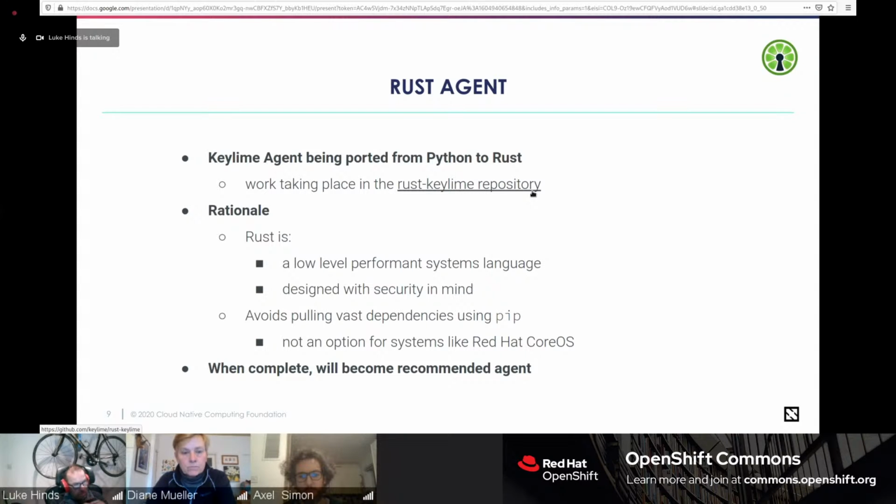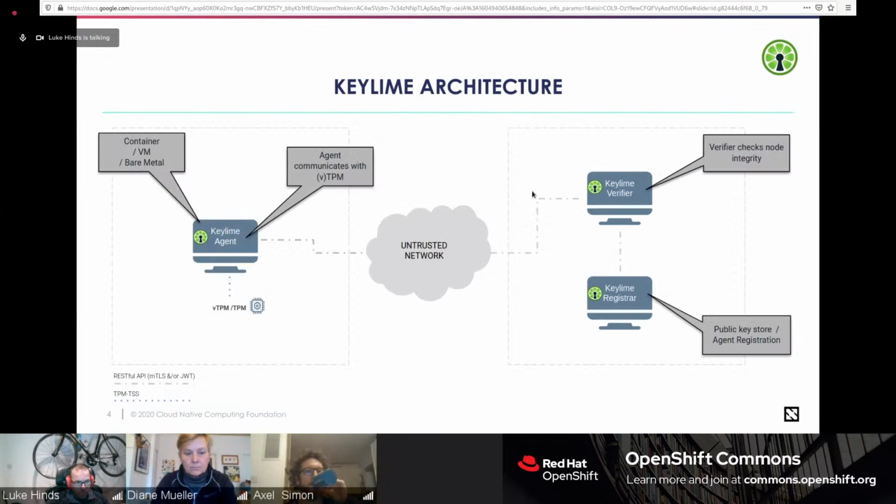For example, we're measuring sbin iptables, which has a hash of XYZ. The verifier, which is not on the target machine but on premise, expects the file state to be ABC. So obviously there's a discrepancy suggesting that somebody's tampered with that binary. Perhaps they've Trojanized it. So for us to get these hashes, what we're looking at doing, and this is a proof of concept at the moment, is that OSTree and Brew, the build system, will automatically parse out these hashes from OSTree and construct a list for every OSTree release.